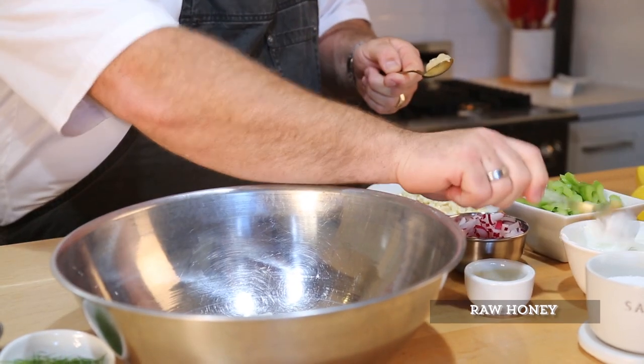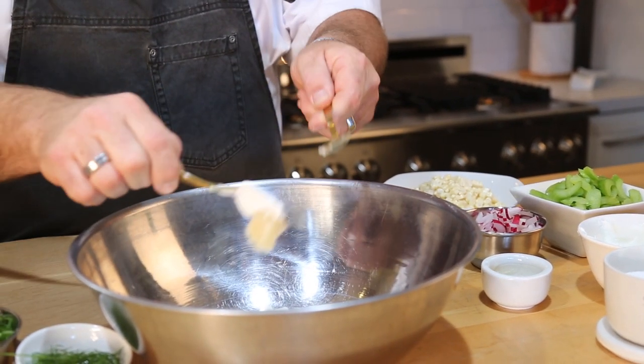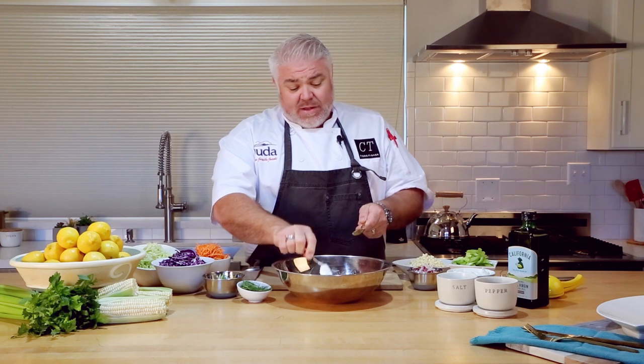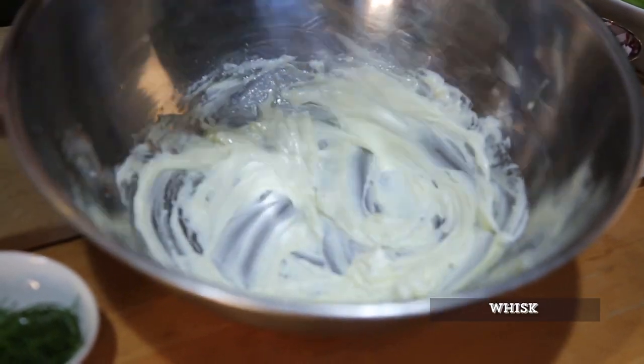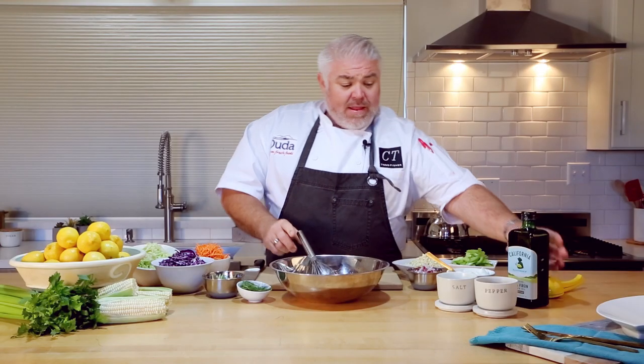We've got a little bit of raw honey. If you don't have raw honey, you can use whatever you have in the kitchen — clover honey or any kind of fresh honey. If you don't have honey, sugar will work, brown rice syrup could also work, or if you use naturals like stevia, that can work too. I like the honey for the simple flavor it brings. We're just going to whisk that honey into the yogurt.